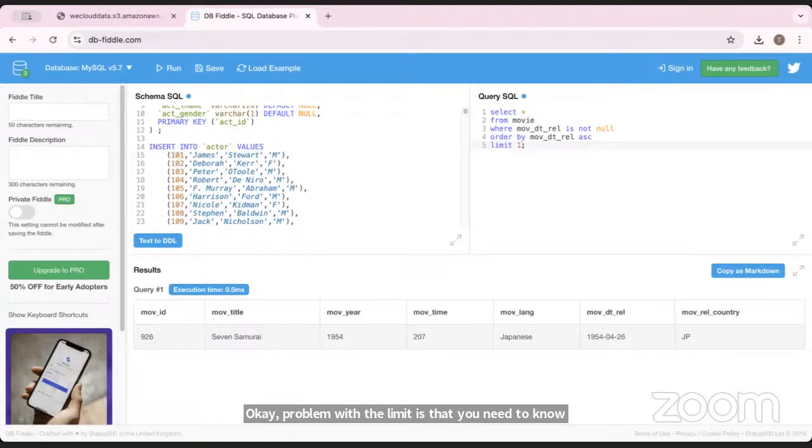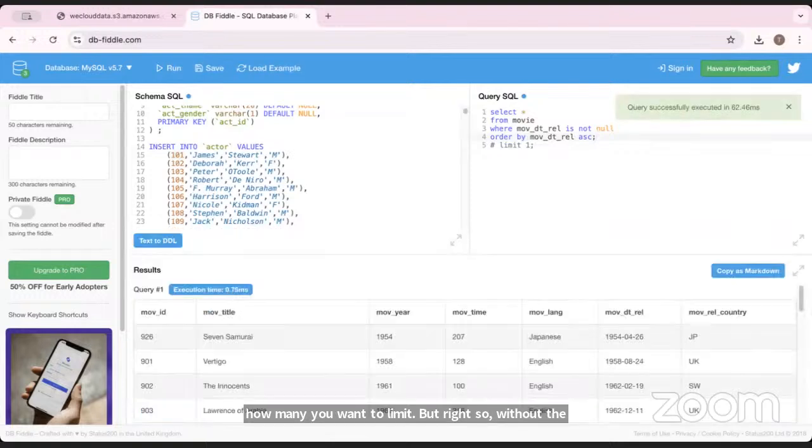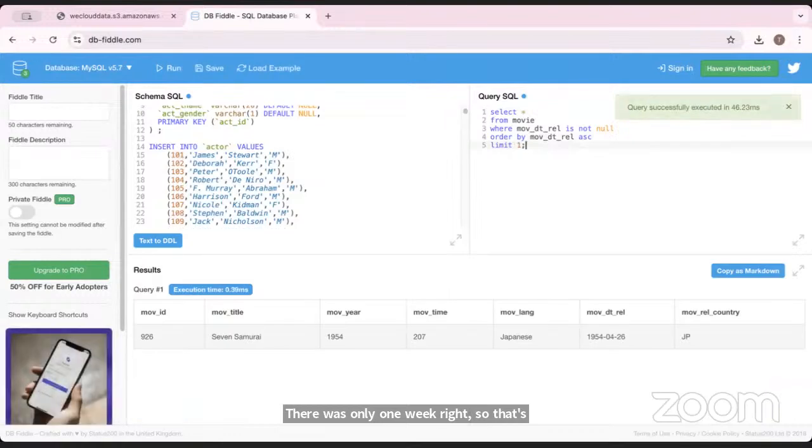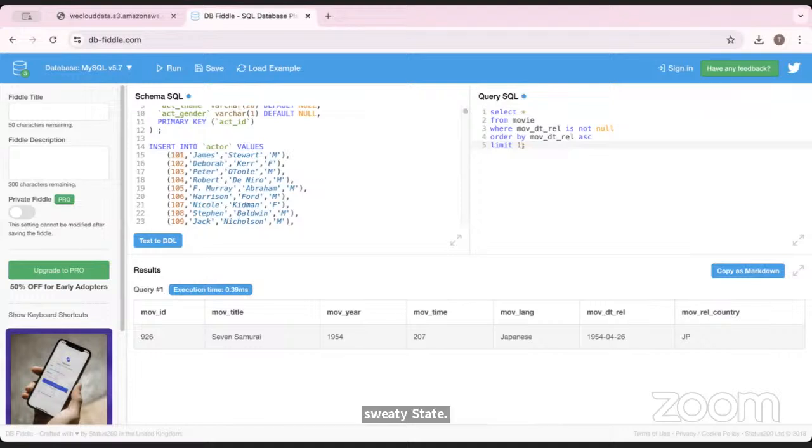Without the limit, we saw there was only one movie, so that's why we did a limit 1 and it gave us the best result. But if there are 2, 3, or 4, we need to change this number to show all the movies with the earliest release date. So this is too manual to be an acceptable answer.